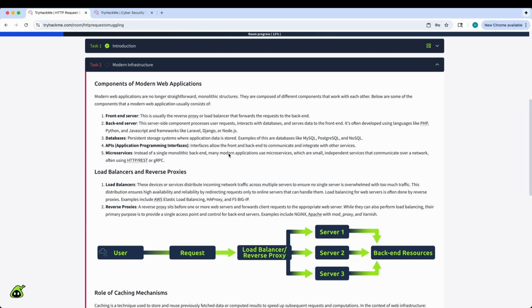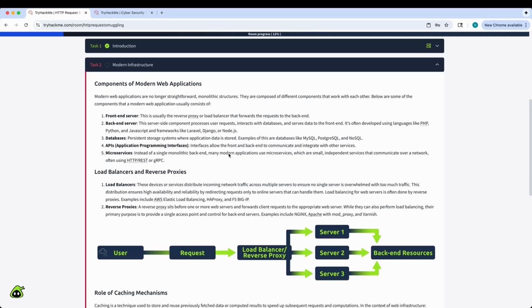Load balancers and reverse proxies. Load balancers. These devices or services distribute incoming network traffic across multiple servers to ensure no single server is overwhelmed with too much traffic. This distribution ensures high availability and reliability by redirecting requests only to online servers that can handle them. Load balancing for web servers is often done by reverse proxies.